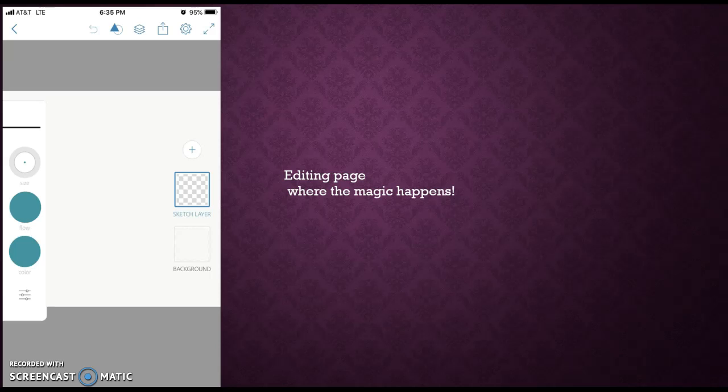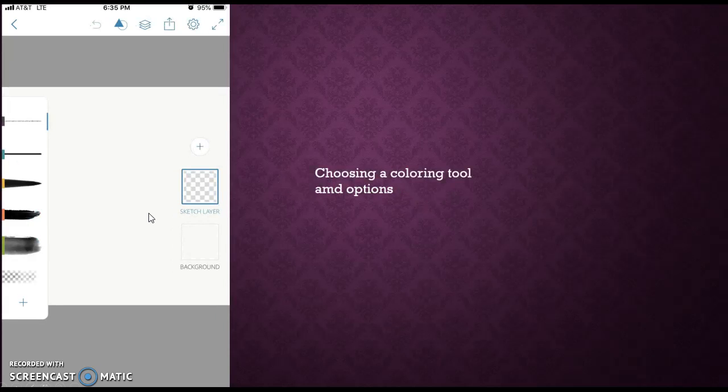So this is actually going to be the editing page here. And from here, you're going to have all of your options. I'm talking layering, settings, colors, pen style, editing tools, all that good stuff is going to be right here. As you can see with my little joke, that's where the magic happens. Keep on moving on. So first we're going to go into the editing tool. The first one here, as you can see, is just a little bit sketchy. Get it, sketchy?